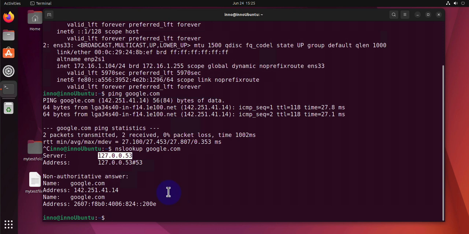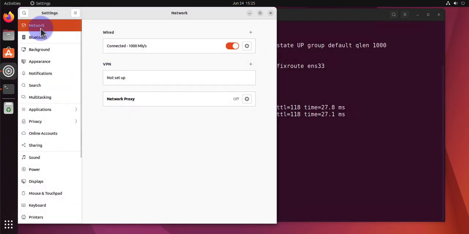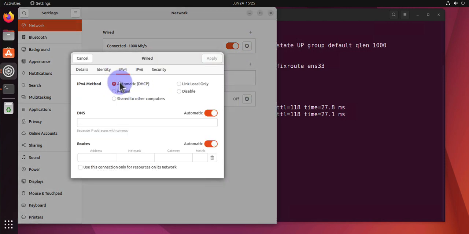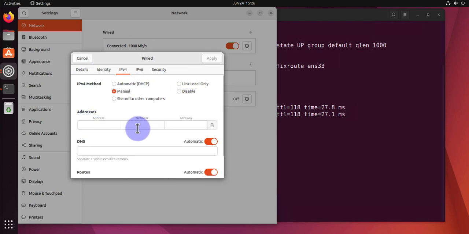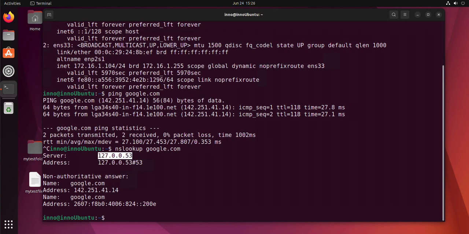If you needed to configure a static IP or change the DNS information, you can go to this icon here, click on it, and go to settings. Then under network, under wired, you can go to this setting icon, and then under IPv4, right now I'm using DHCP. That's how I'm getting my IP address and DNS. If you needed to change it to manual, you can select manual and type in your IP, the mask and the gateway, and you can also put in DNS information. So let's cancel this.